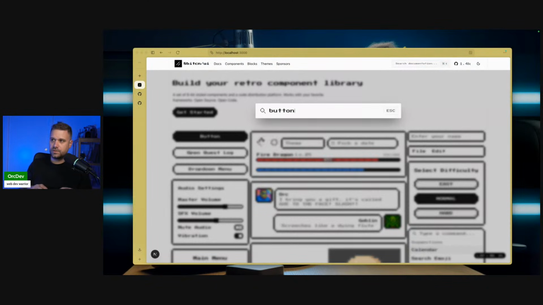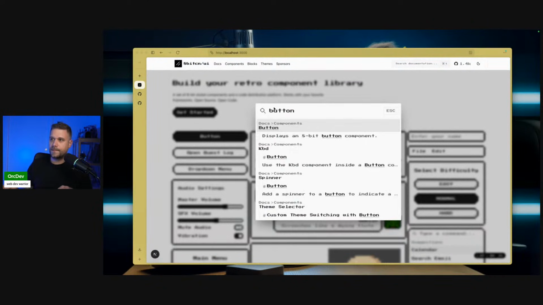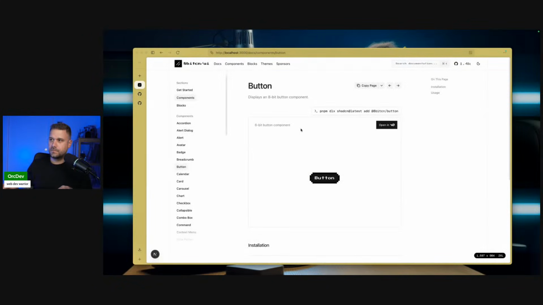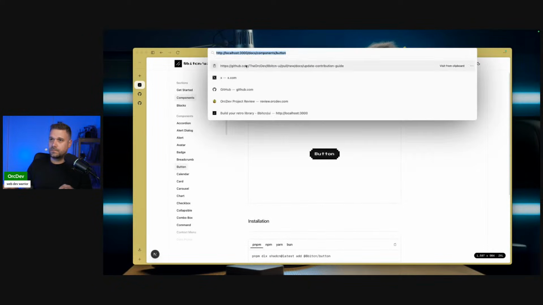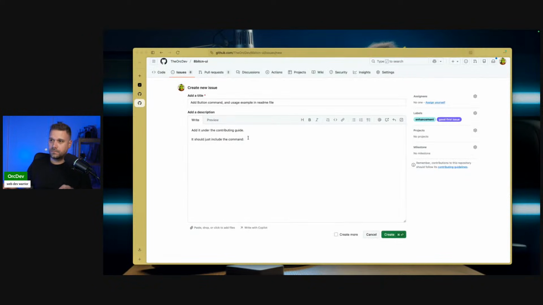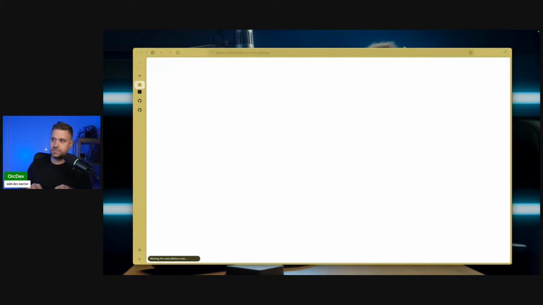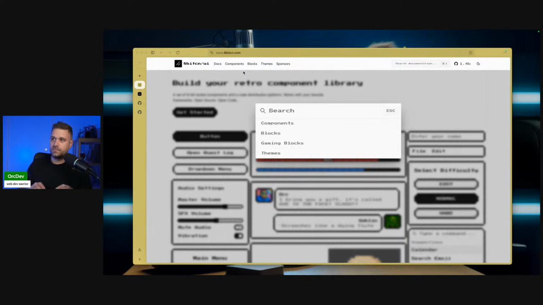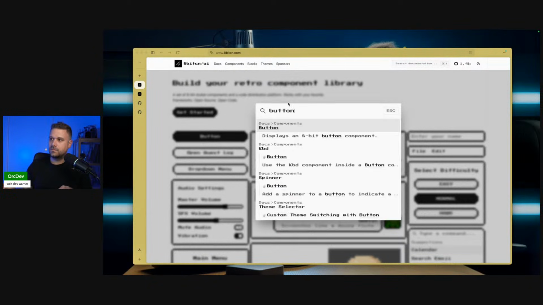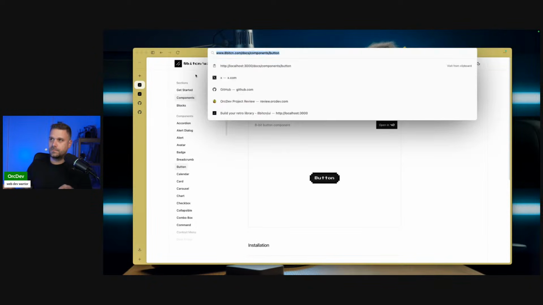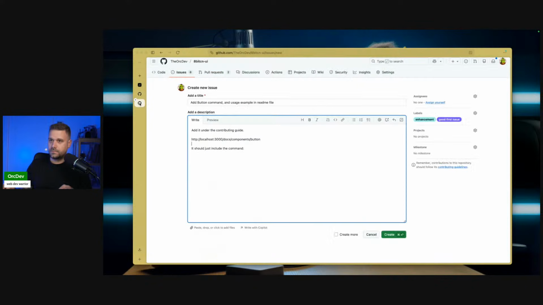So here we can go to the button. Add the link here. Oops, this is localhost. So add this one.